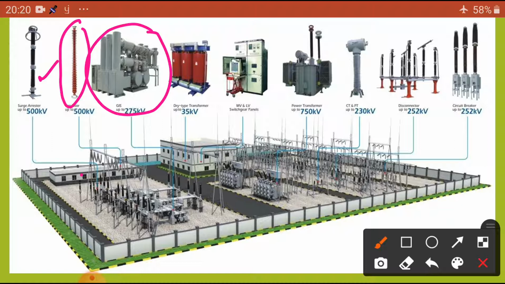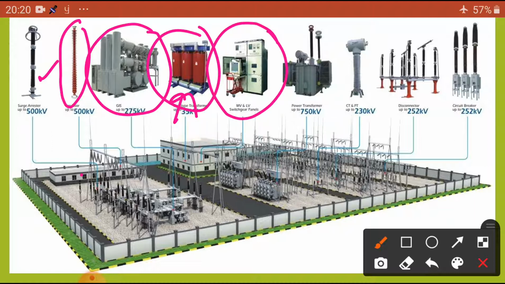Okay. Now if you are seeing inside the PTR, we are going to use the core material and 3-phase windings. And in the control panel, control room, we are going to use the panel board. It will control all things. Today we are using the SCADA system.